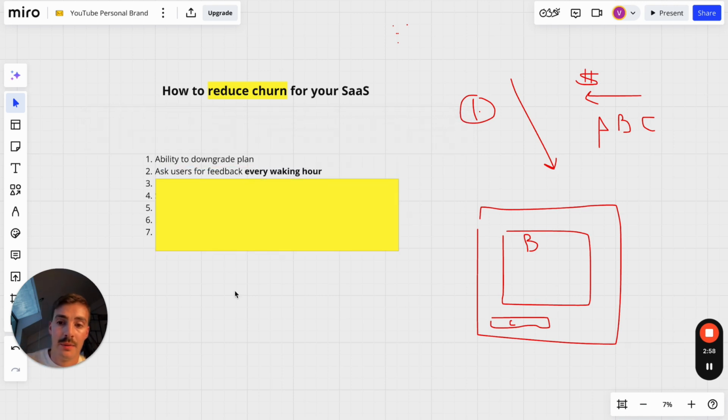Then, pretty basic one, but asking your users for feedback, it's just the biggest thing ever into growing a SaaS and reducing churn as well. And I know this sounds super cliche, super basic, but every single time I see some SaaS not succeeding is because they're not speaking with their clients enough. Again, super cliche, but your clients are paying you money every single month. So they know what they want. You might think you know what they want, and in some cases you do, but most times the client is right, and the client that's using the product actively every day, and oftentimes maybe even more than you, right?